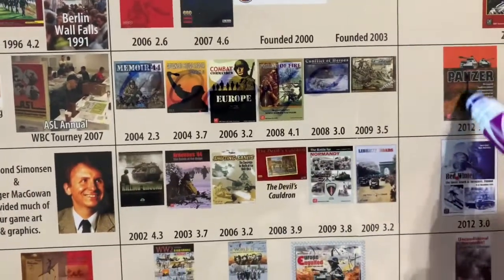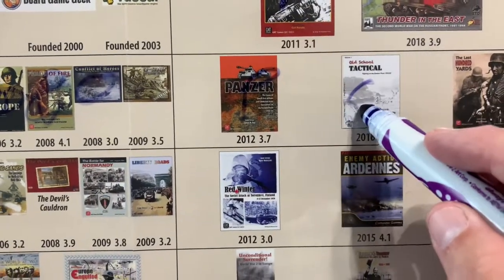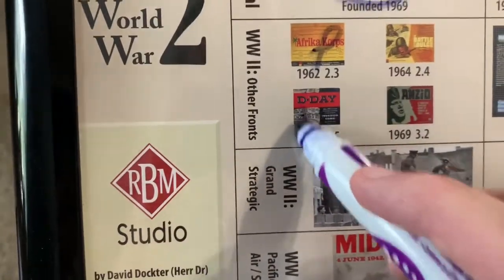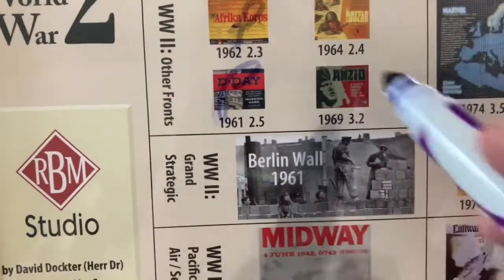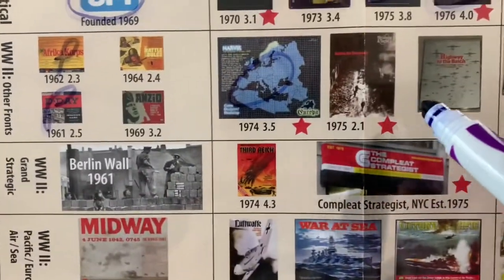See here, Panzer played. That's the old Yaquinto game. Series of Old School Tactical played. Last 100 Yards own, actually playtesting that. Now we're over here to Afrika Korps played. D-Day played. Anzio, seen a lot of activity on Anzio on social media lately. Have not played or owned those. Here we go with Europa series Narvik. I actually own that one.